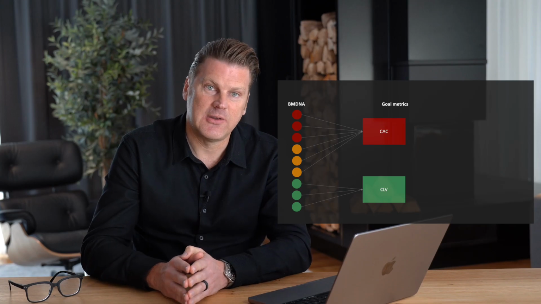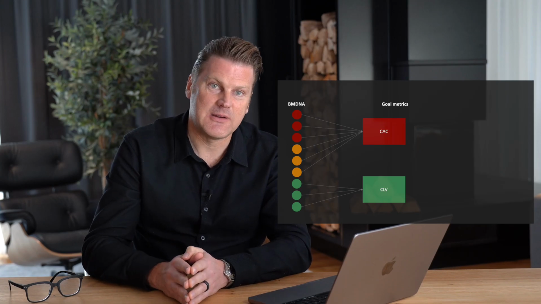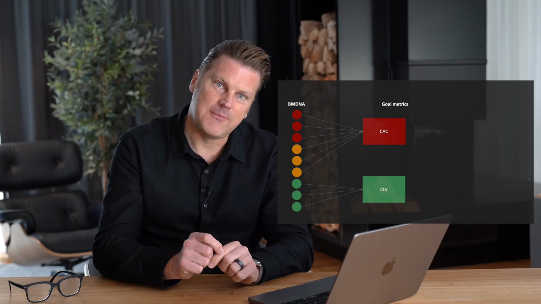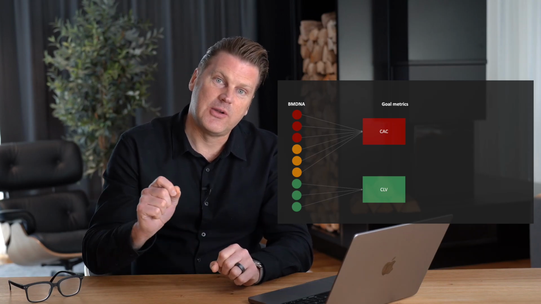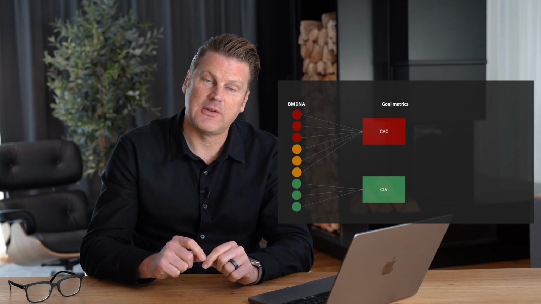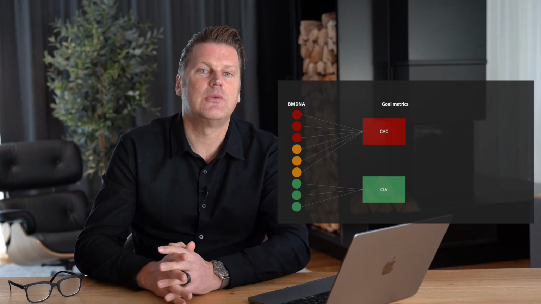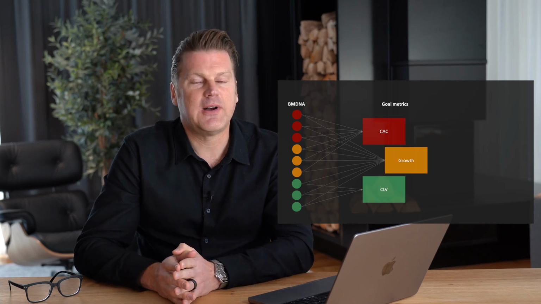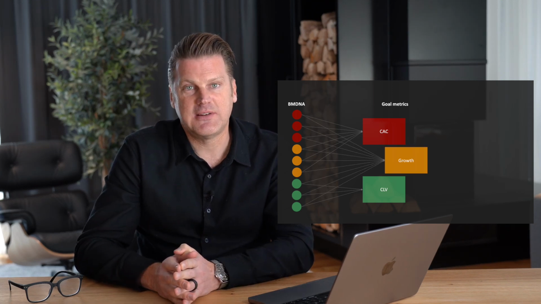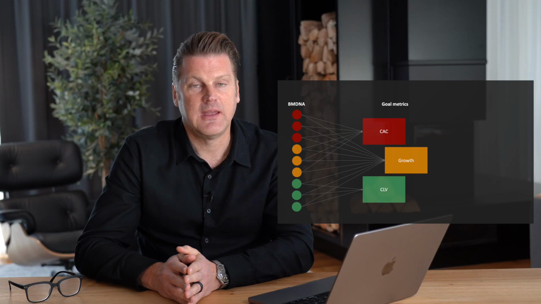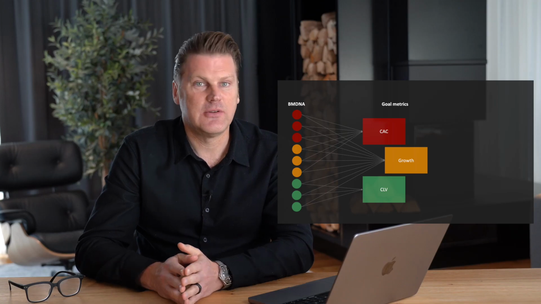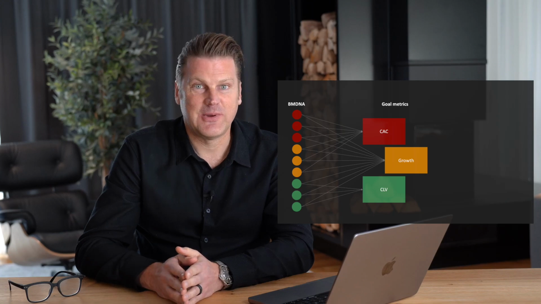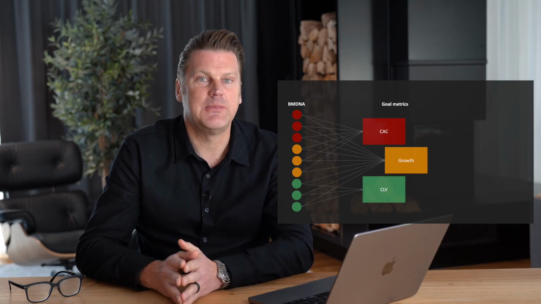Again, please figure out which metrics have the biggest impact. Because if you figure them out and you focus on them, you will improve the goal metric the fastest and in the most efficient way. That's why you need to know your key metrics. If you follow the goal, you want to grow as fast as you can, then potentially all metrics of your business model DNA might have impact. Again, not all of them in the same way. Again, you need to figure out which ones are the most important ones, so your key metrics.